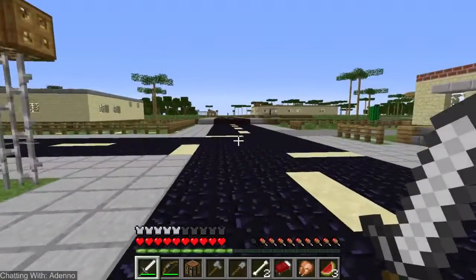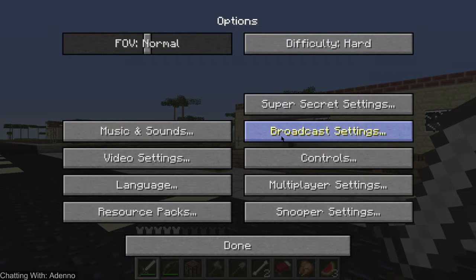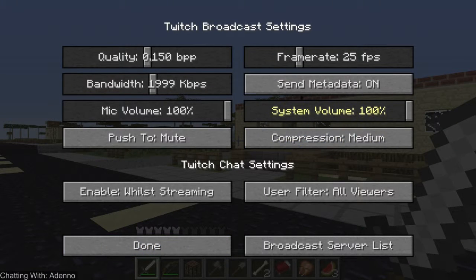Oh, coincidentally, I hooked up my Steam account. It's my Minecraft account to Twitch. And, enabled while streaming. User filter, all viewers. Do I have to... Ah! I don't know what's going on. Do I have to tell it to stream?